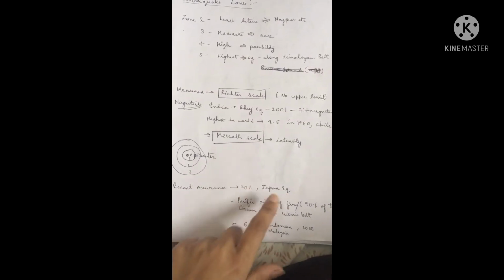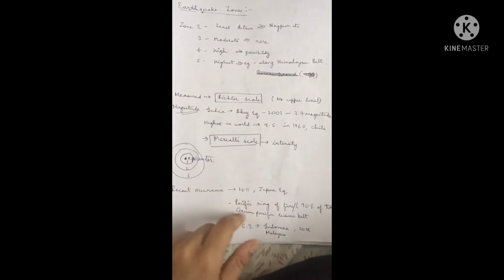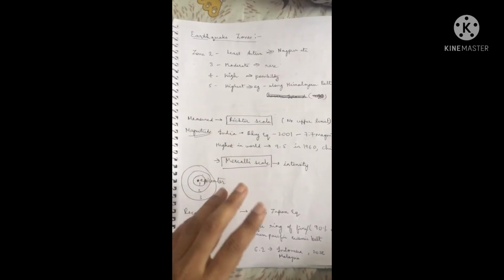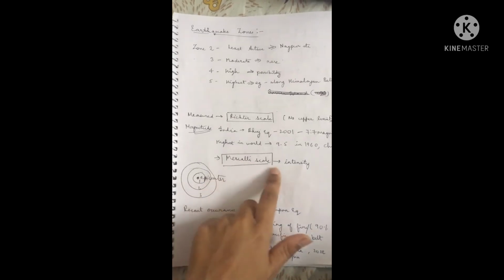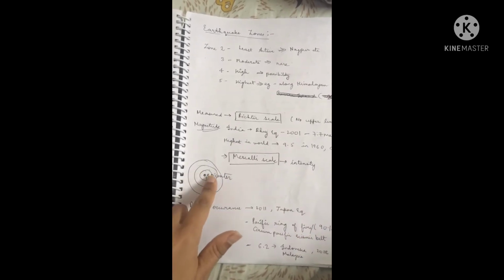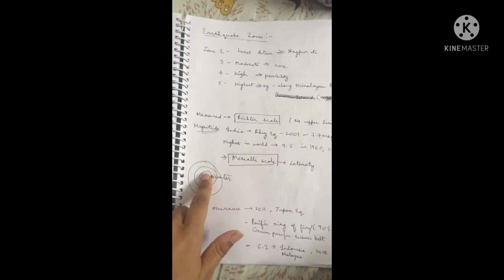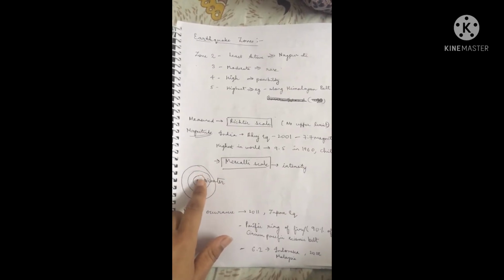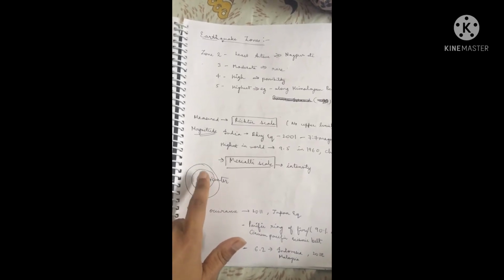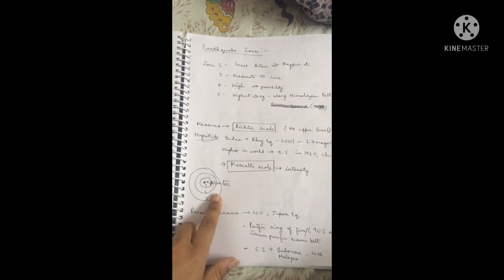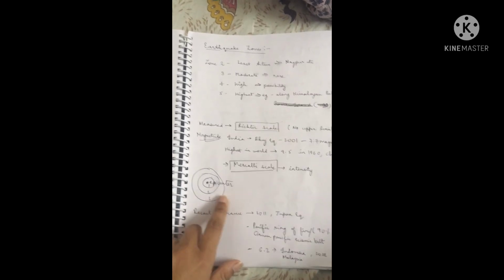And recent occurrences, as you can see, in 2011 Japan, and the Pacific Ring of Fire, the Circum-Pacific Seismic Belt, which has 90% of the total earthquake occurrences. Now, this Richter scale does not measure the intensity. For measuring intensity, there is another scale by the name Mercalli scale. If the area is near the epicenter, the place where the earthquake starts on the surface, the destruction would be more. And as we move further, the destruction or the intensity of the earthquake would be less.